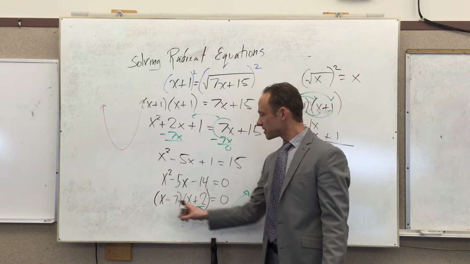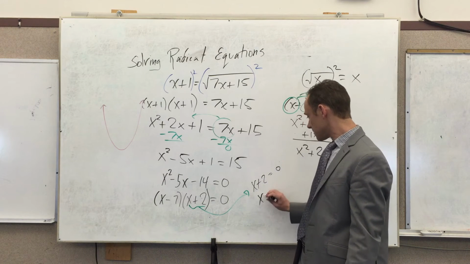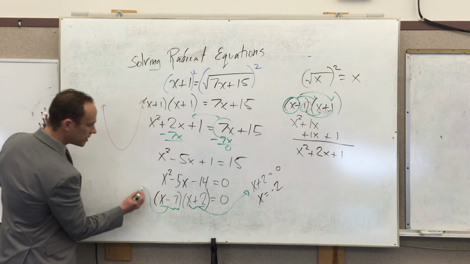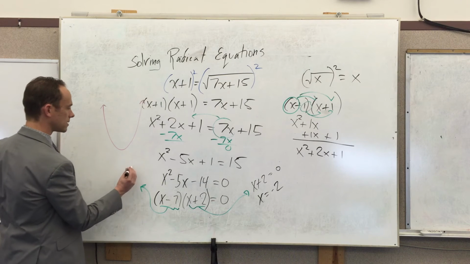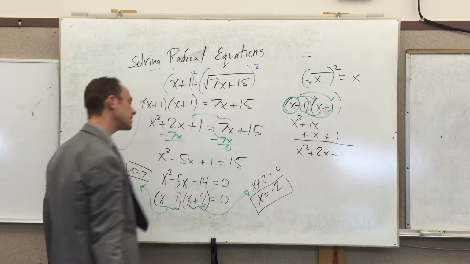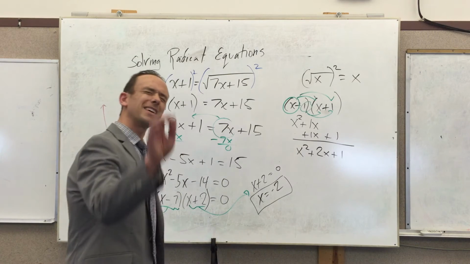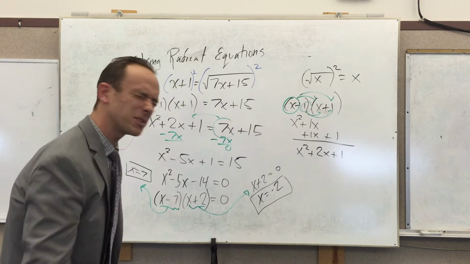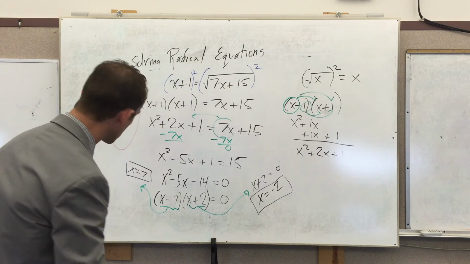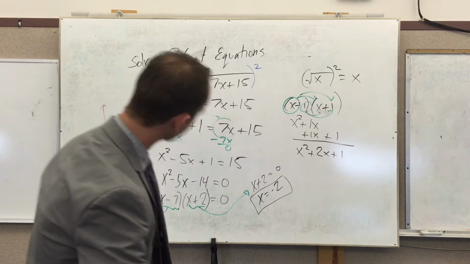Alright, so if I multiply these two together and get 0, the only way that happens is if one of them equals 0. So x is equal to negative 2. And over here, we have x is equal to 7. So we got negative 2 and 7. And we're almost done. I'll say it again, we're almost done. You might be thinking to yourself, Mr. Miller, we're supposed to solve for x, and you just solved for x. So what are you trying to tell me, we almost done?